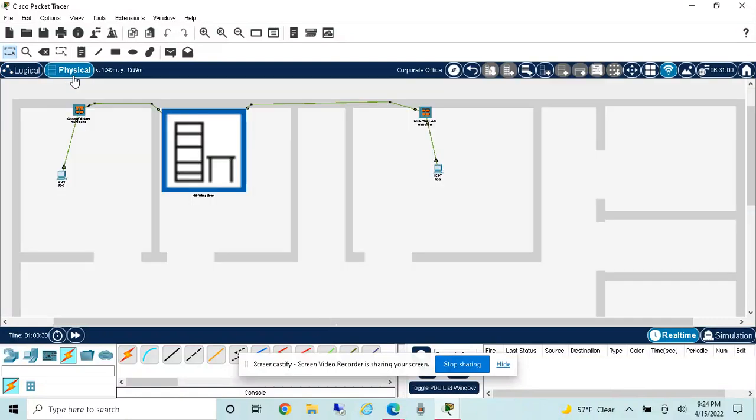Now in the physical view, we have two PCs.